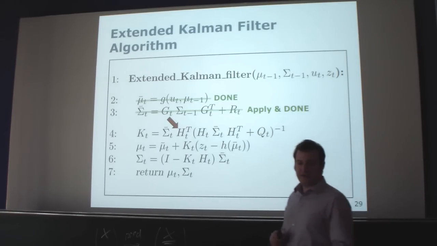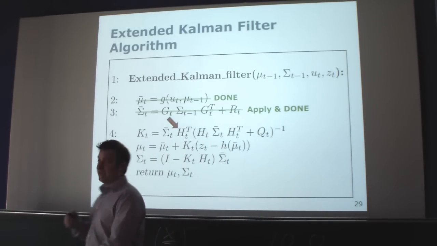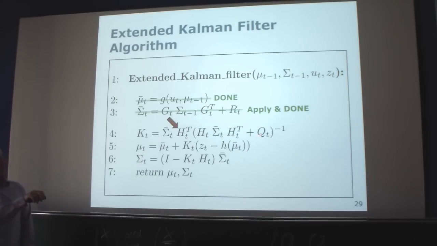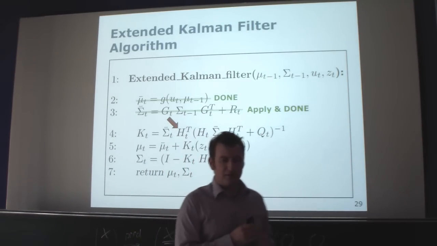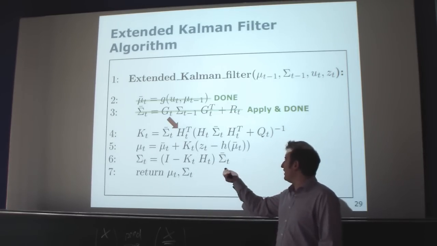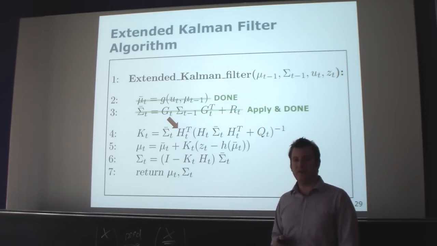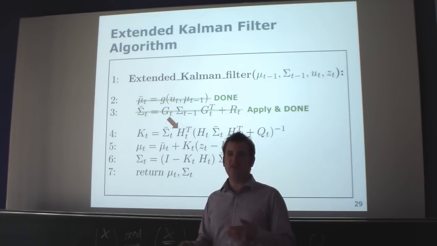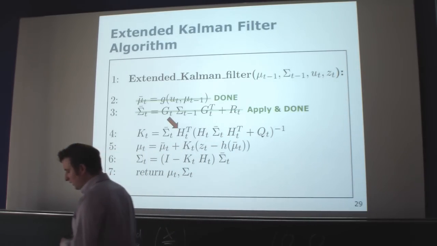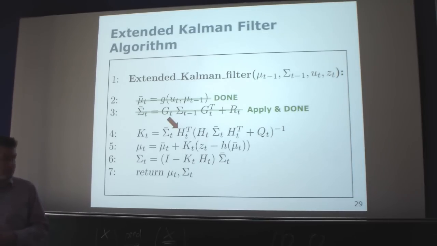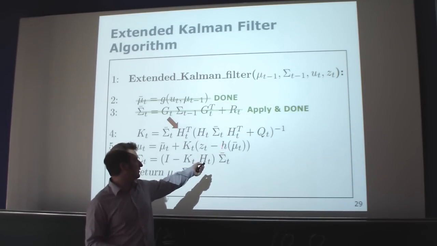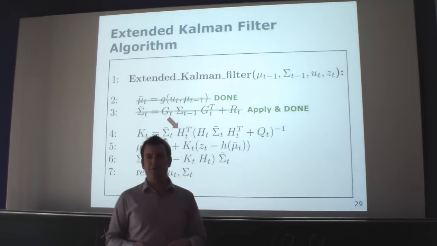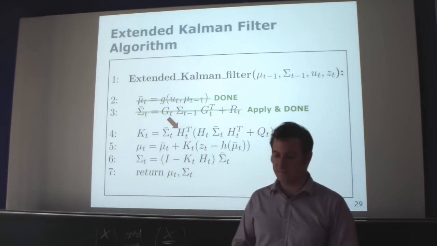Okay, extended Kalman filter. Next step. Again, we have our equations here. We assumed Q_t to be given because this is the uncertainty in our sensor. So the only thing we actually have to do is compute this matrix H, the Jacobian of our measurement function, and we also have to look into this function h to compute the predicted observation.